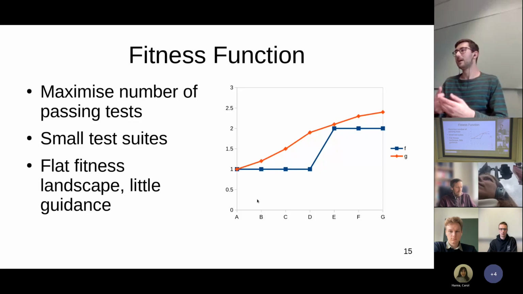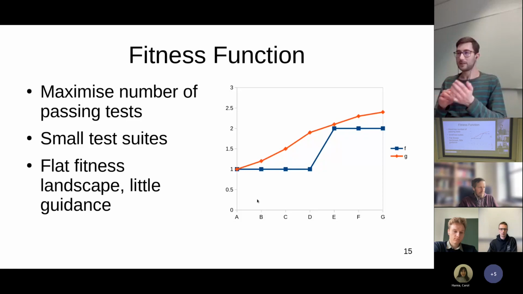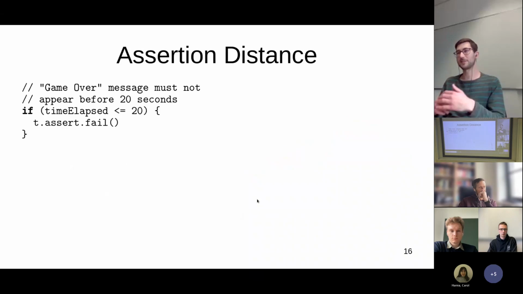making a test pass. So what I would much rather have is the red fitness function or the red fitness landscape, where one change in a program also causes a change in the fitness value. And if I'm around B or C, I immediately know if I'm going in the right direction or not. So if I'm going down to A, I decrease my fitness, so it was a bad change. And if I go from B to C, the fitness increases, and it was a good change. I tried to reshape the fitness landscape in that way by implementing something called assertion distance.